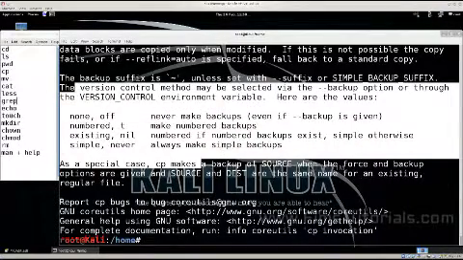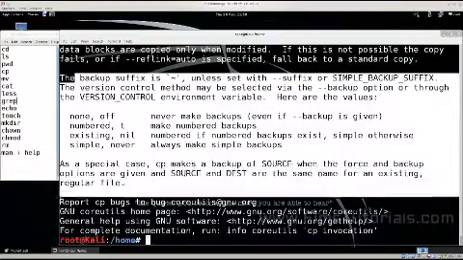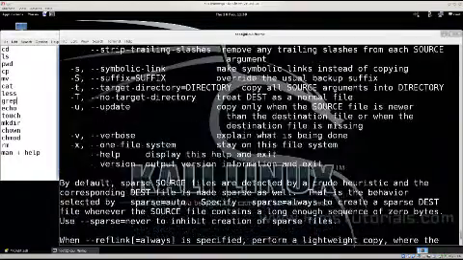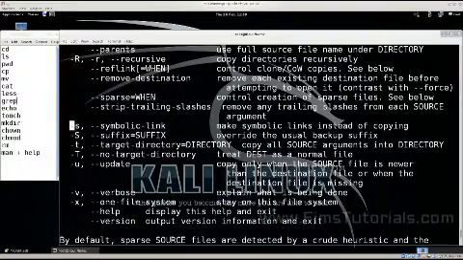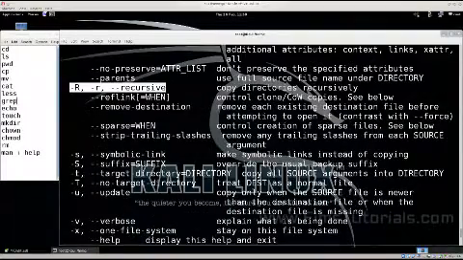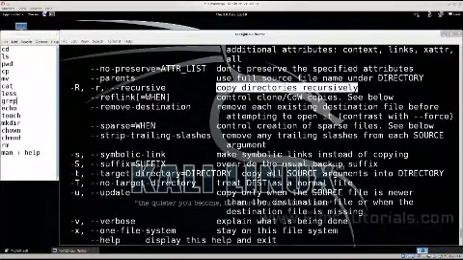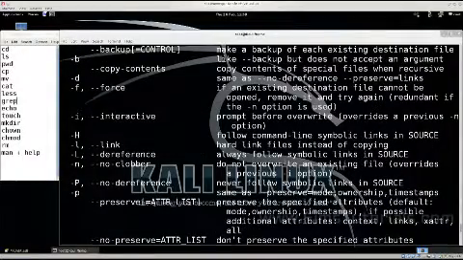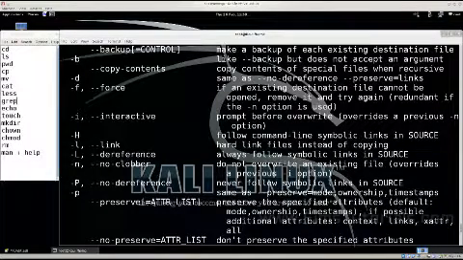I know it looks a bit messy and a bit difficult to see, but you don't actually need to look at all of these things here. You just scroll upwards and there you go. You can see all the arguments. They are listed clearly here. You have the argument here, and then you have an explanation of what that argument does. For the time being, you're not going to be able to memorize all of these, but over time, as you practice more and as you start actually using these commands, you will be remembering more and more without actually wishing it. Basically, you'll be caching the information, so to say.